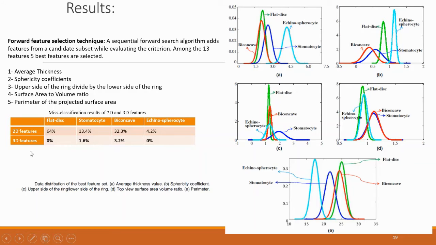On the left side, we compare these 2-dimensional features versus 3-dimensional features. By 2-dimensional features, we mean if we use just a normal intensity microscope, how much error we can have. With 3-dimensional features, we are comparing with digital holographic microscopy, which can provide us 3-dimensional features of this red blood cell.